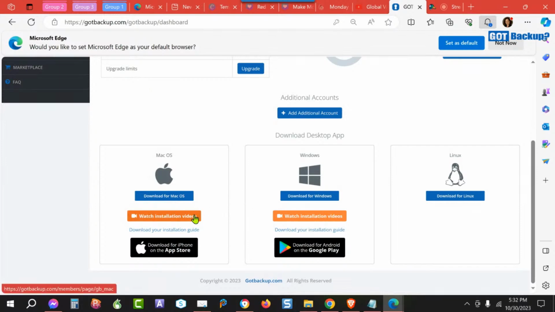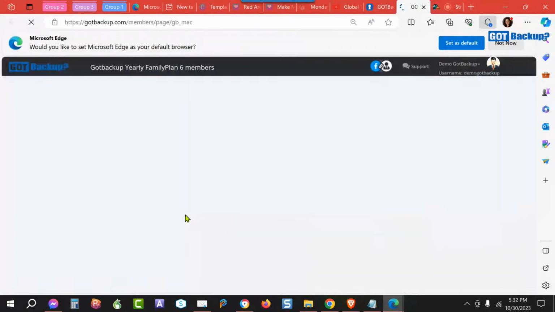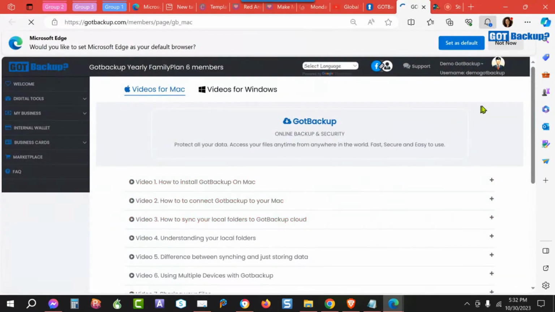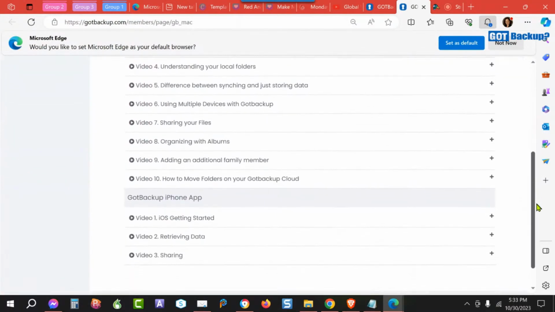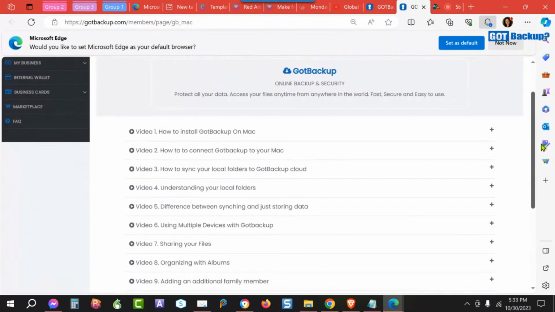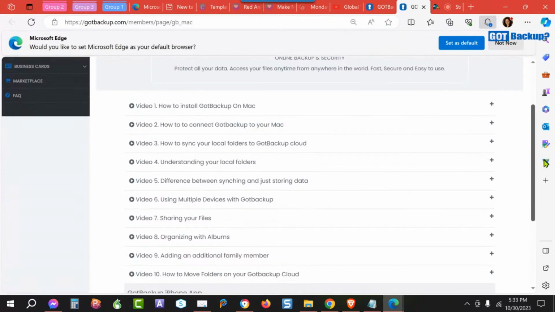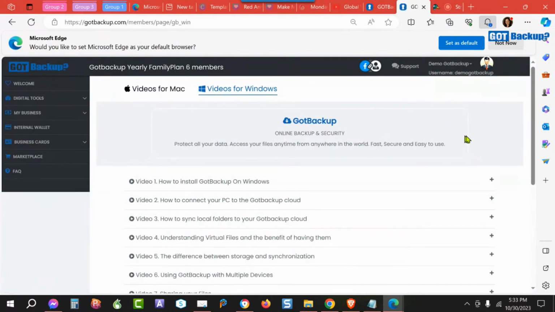I want you to absolutely pay attention to this orange button that you can see under both of these. And I'm actually going to click now so that you can see that what's under there is a whole setup of special videos that were created to help you get started correctly. And these are important. Now, I don't have a Macintosh, I have a Windows machine, so these would not be useful to me, but there are videos for the Windows users right here.